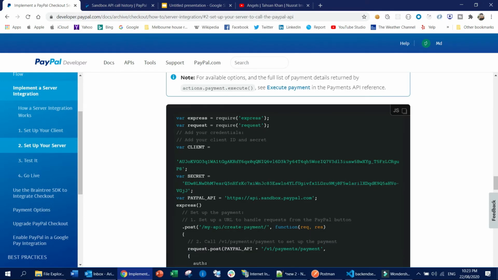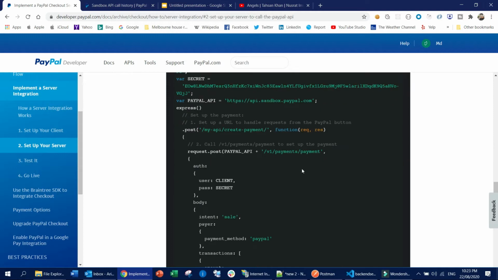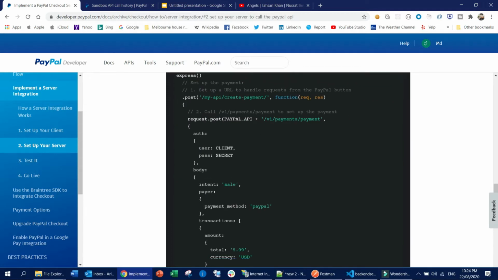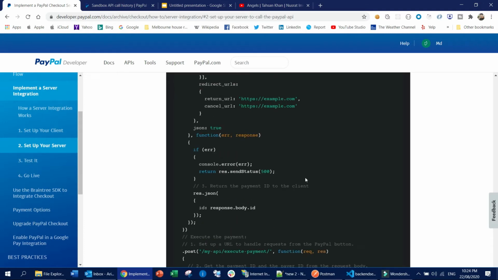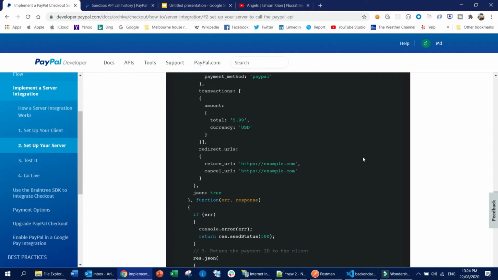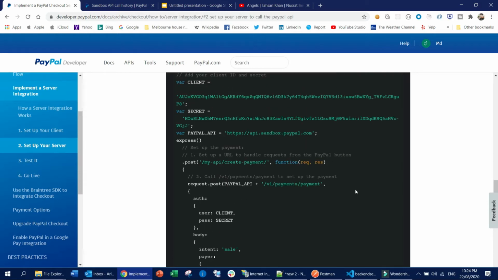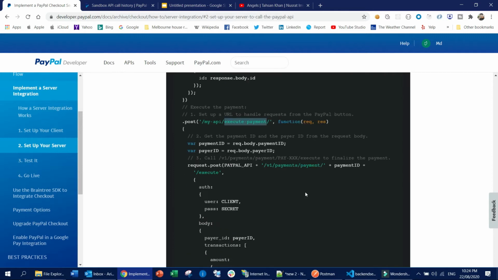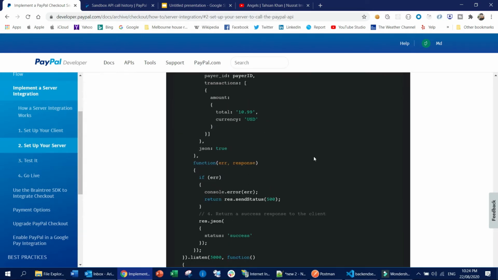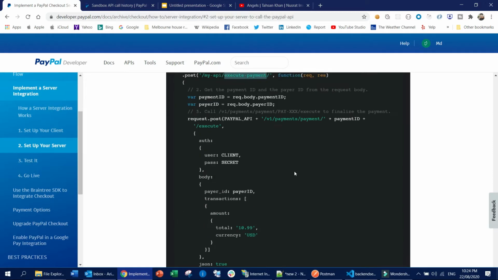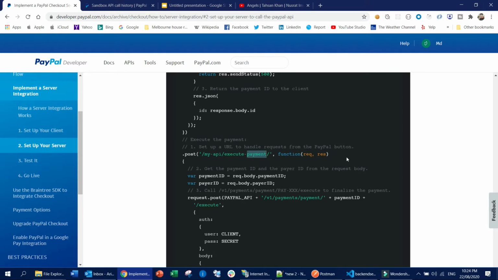Now awesome, PayPal already recommends many things in many ways, but what we did already is that endpoint, right? So we need to create two endpoints basically. Number one is the create payment endpoint, and another one is execute payment. The idea is when you press that button, the create payment endpoint will be called, and it will do some sort of transaction, or you can say pre-authorization, that will actually reserve the money. Finally, the PayPal API itself calls the other endpoint, execute payment, and at that time the payment will be confirmed. It's a kind of two-way handshaking mechanism.